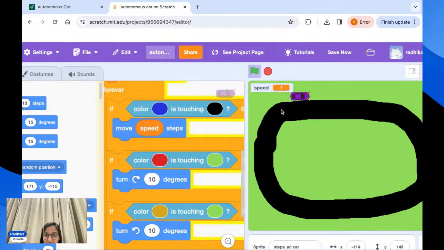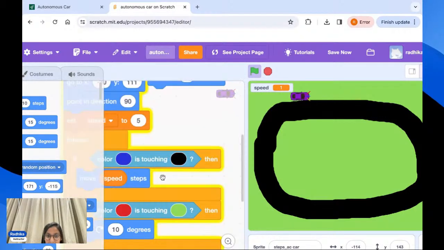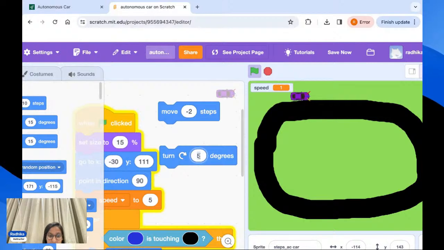Red is touching green. The yellow touching green condition becomes false, so this turning stops happening and the 10 degree turn happens. As soon as we turn 10 degrees, the car immediately comes back into the track and the blue sensor starts working and the car will then move forward.